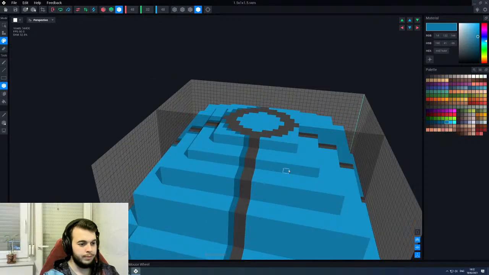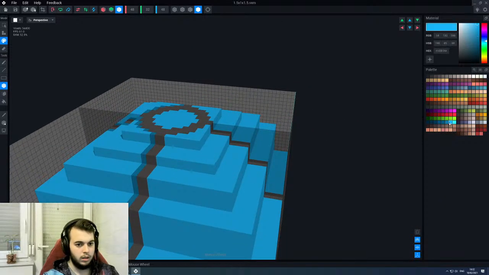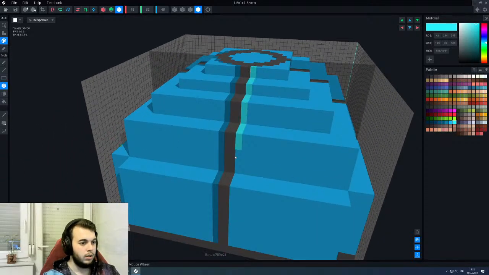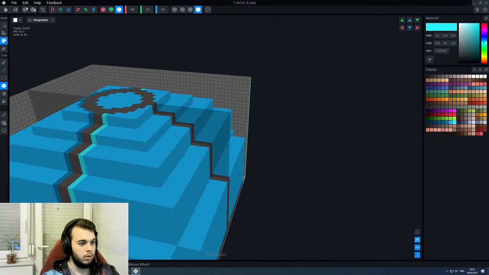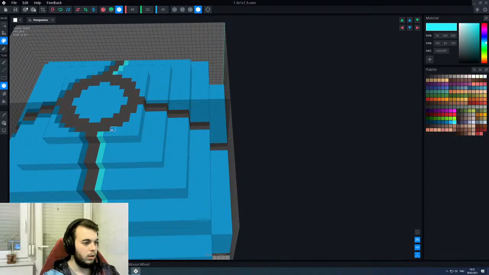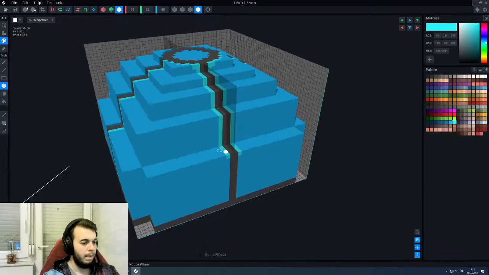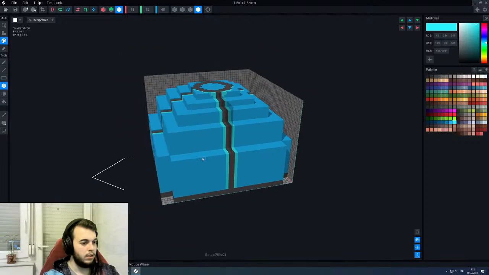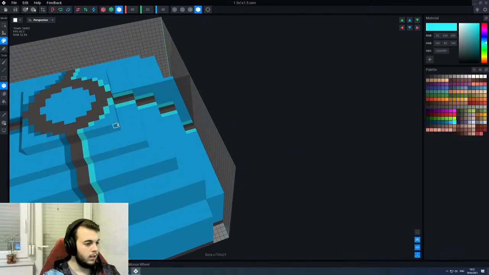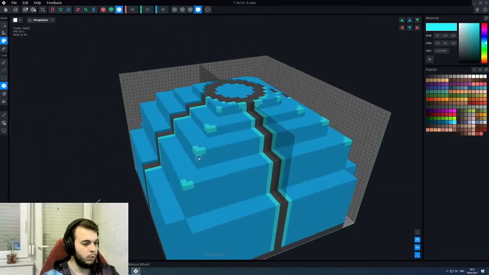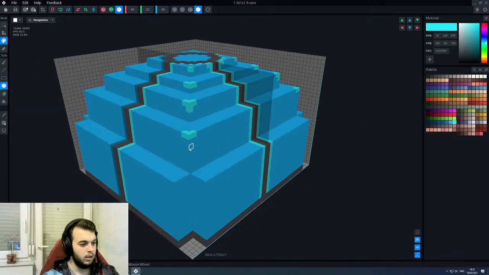Then do it here as well. And now for the brightest blue we have, we're gonna do some highlights on the top. And I really hope they don't stand out too much, because otherwise we're gonna have a slight problem. And let's also color some of these edges, so it hopefully smoothens them out a bit.